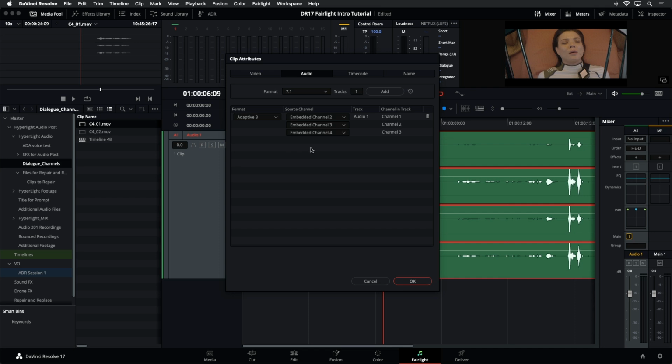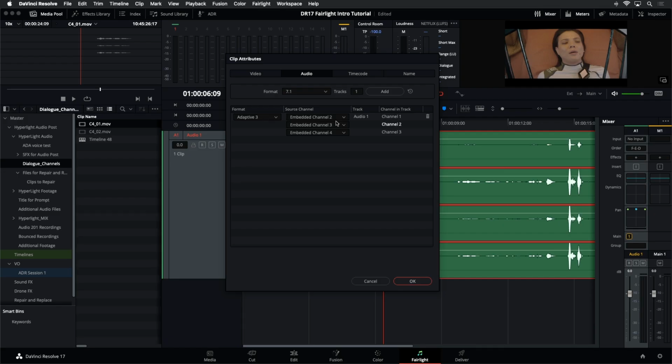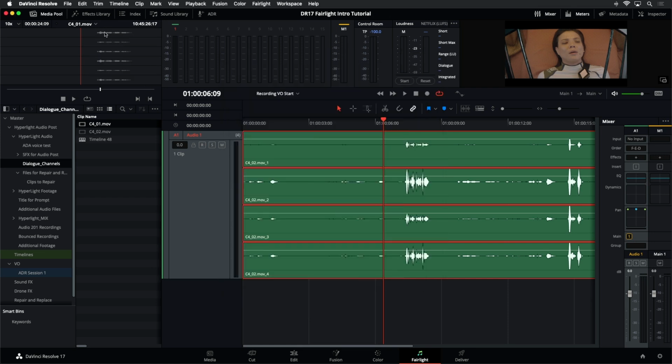But in addition to that, I could also say, you know what, I also think I would like to have on this particular clip 3 mono tracks as well, just to make it easier. So I could do that. I can actually add more. So watch this, right at the top, I can say, let's also add mono tracks to the same clip. I'll do 3 because there's 3 channels, and I'm going to choose add. And so this clip will not only have adaptive, but will also have 3 mono tracks also, and I'll just change those to 2, 3, and 4 because that's where the sound is, and click OK. And when I do that, notice that now it's showing me 6 channels of audio because the clip has 6.